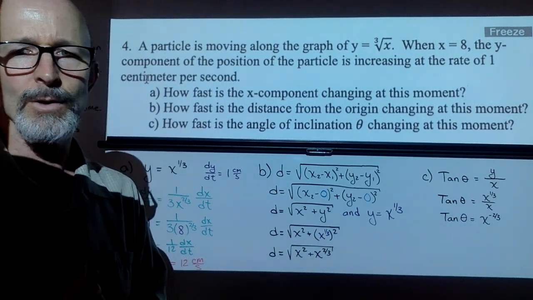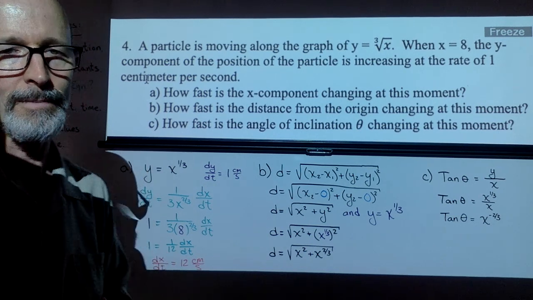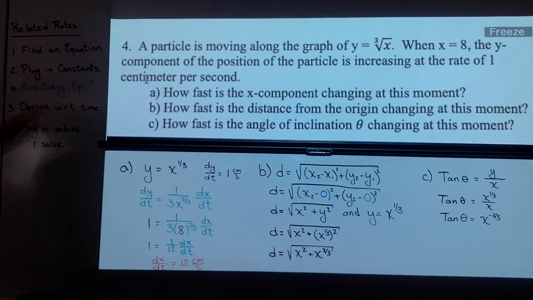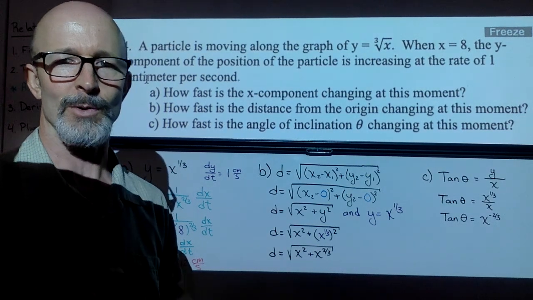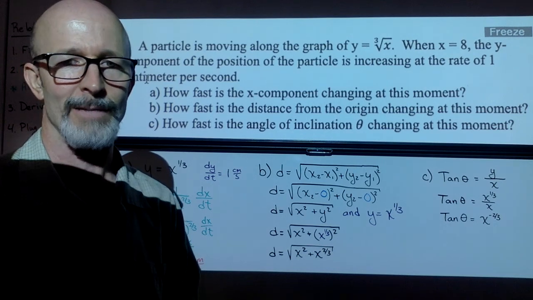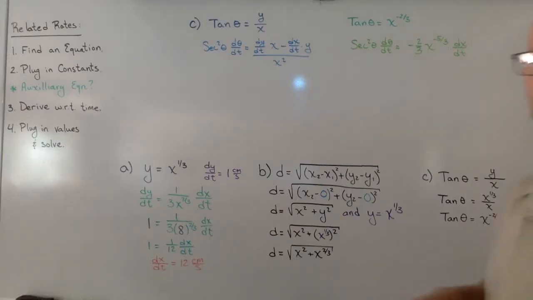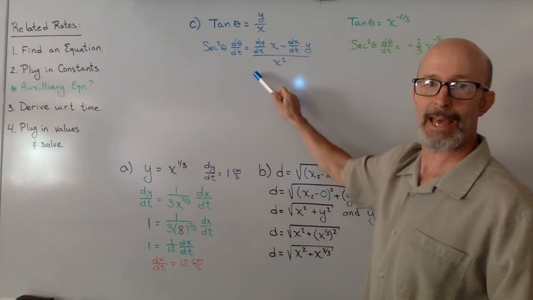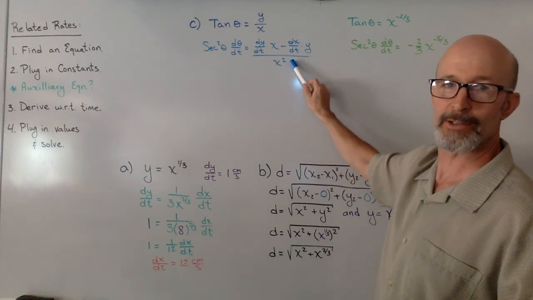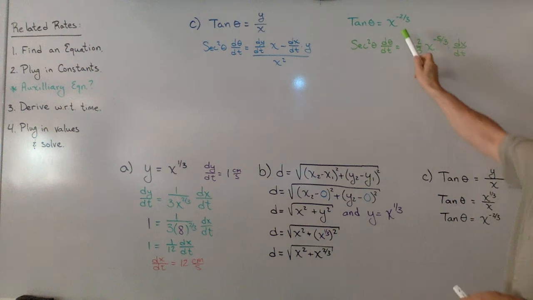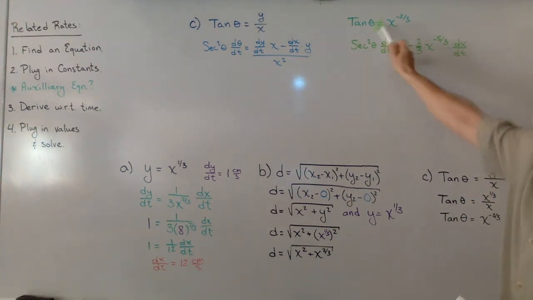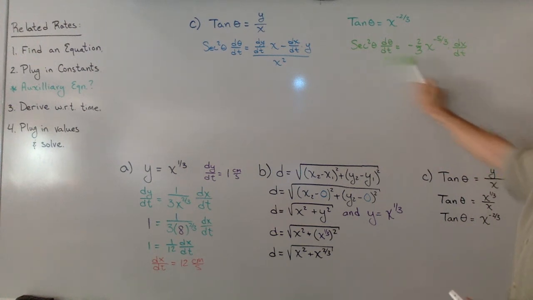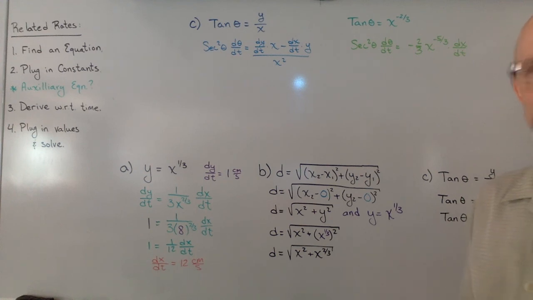But I'm going to take a few seconds to just show you what could happen, because the next step is to then derive. What would happen if we hadn't used an auxiliary equation? What happens if we do? And how do those derivatives look a little bit different? Up top, here's the original way we wrote it. If we derived it this way, we need to use the quotient rule. If we use an auxiliary equation, we simplified this down to just x's and thetas. So the left is the same, the right might be a little bit easier. Plugging in could be problematic, but we'll see here.